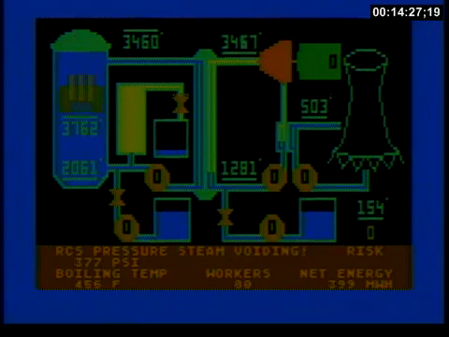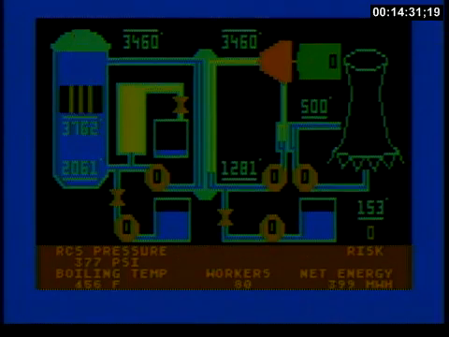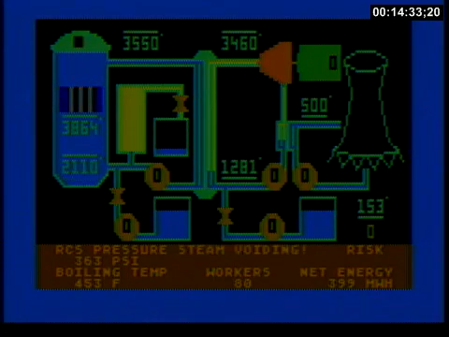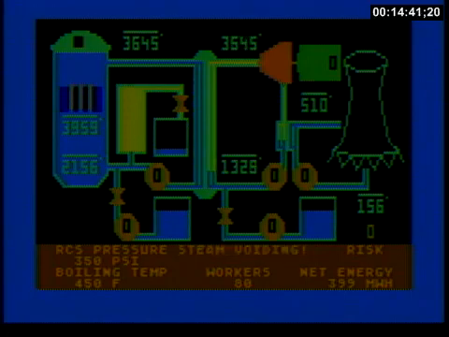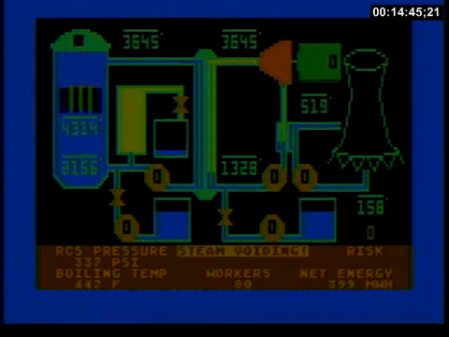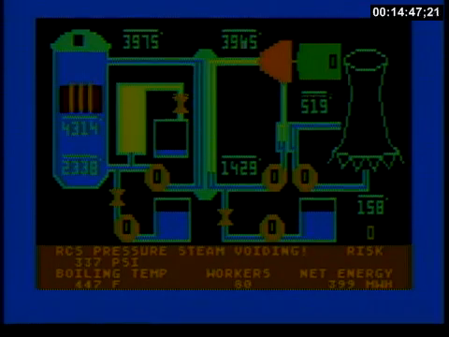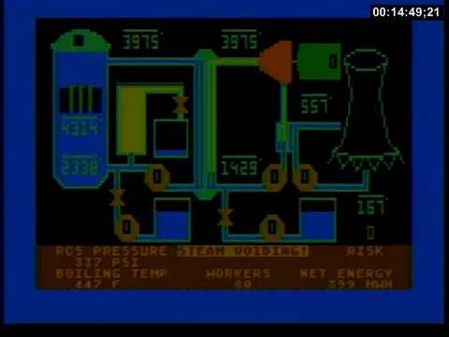We don't need to pull them out much. I'll just pull them out one stop. In fact, I'll push them back in now. And just that little burst of power should be enough to take it over the top. Let's see. Well, let's get it. That's the 300 megawatt level of power right now. And even at that very low level, the temperature just takes off because there's almost no cooling.